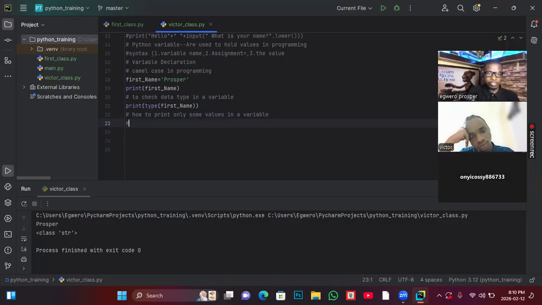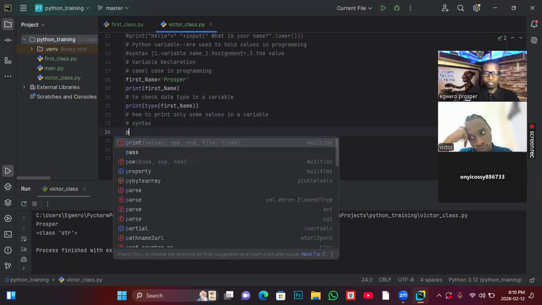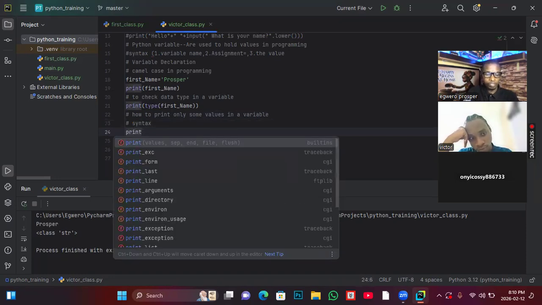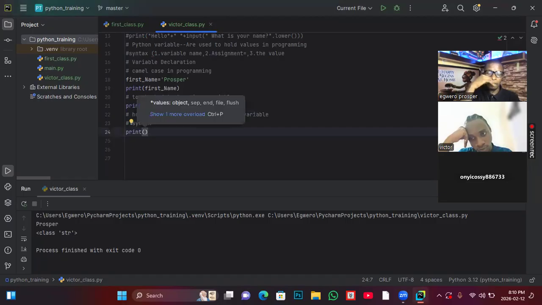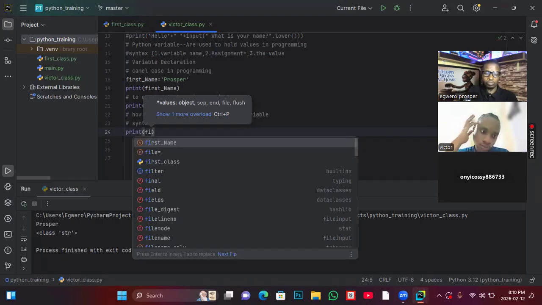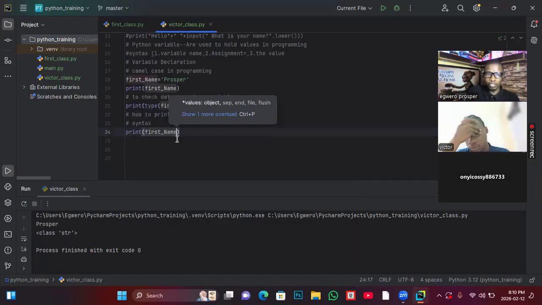So the syntax is going to be print, then I'll call the name of the variable that I want to access that particular value from. In this case, we want to print the P. And then you will now use the square bracket like this.